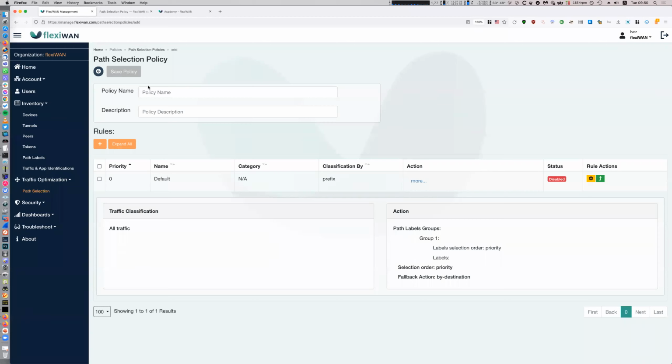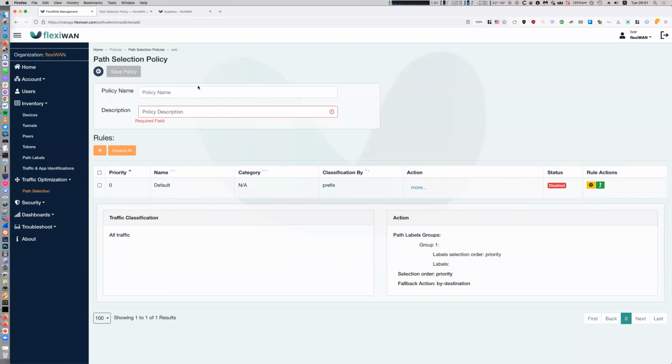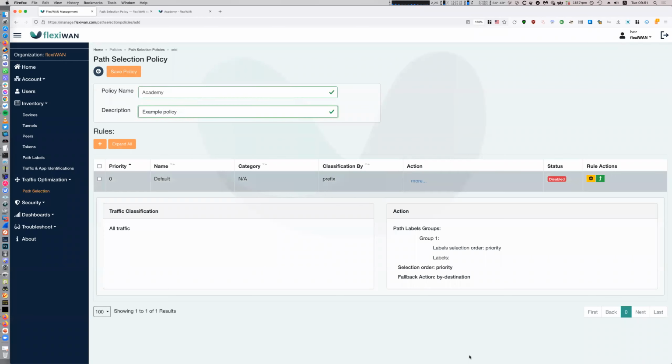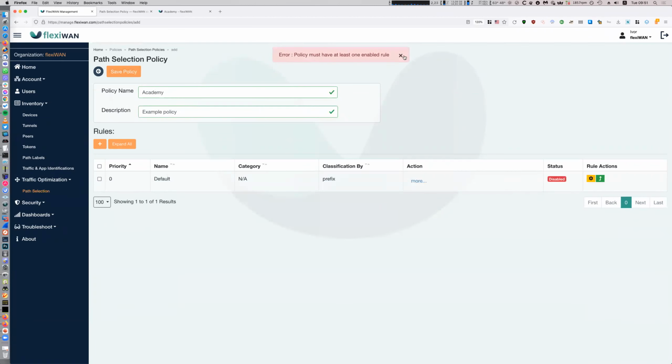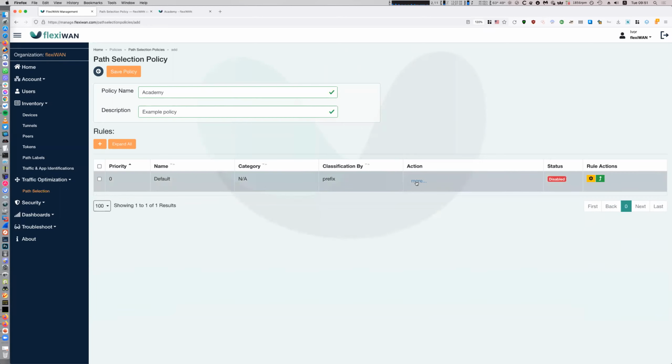So the policy name and description is self-explanatory. We definitely suggest that you add names that are very understandable and also provide a description, as always. My suggestion is also to do this first: add a rule, enable it, and then save the policy. Don't build a huge policy without saving it, because you may close the window or something and then you'll have to do it all again. But of course, you require one rule first. So I'll touch on the default rule in a few moments.